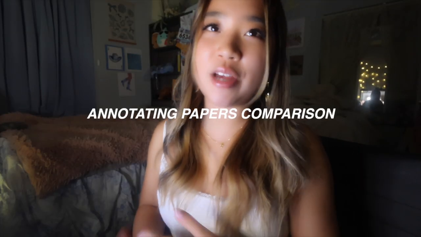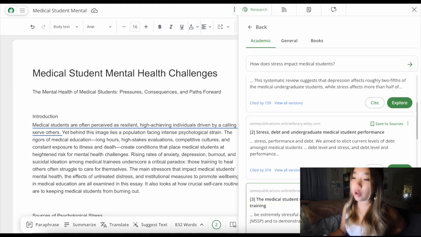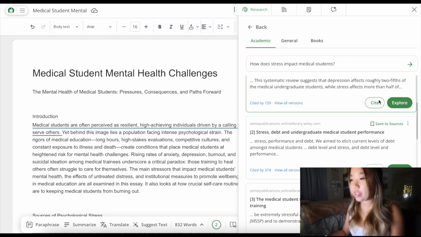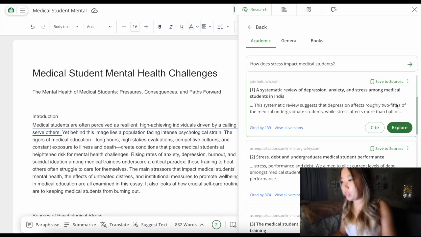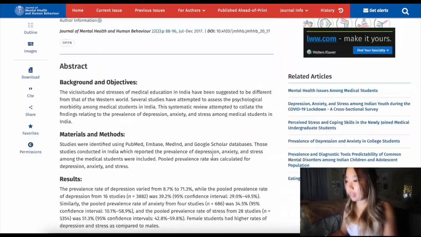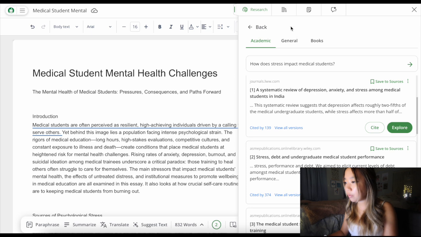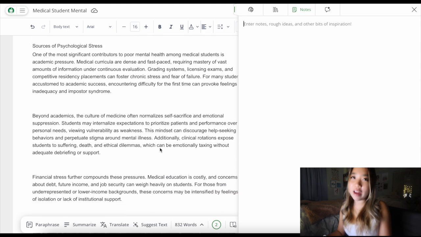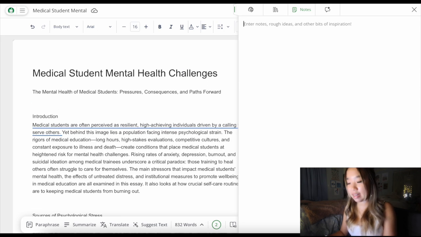And next, let's go into an annotating files comparison. Research means diving into lots of dense PDFs, so let's see what we can do. QuillBot Flow lacked annotation features, which slightly hindered my active reading. The Explore Source feature redirected me to original web pages where I couldn't highlight or annotate text. There was also no AI assistant on standby to directly help me clarify complex concepts mentioned in research papers, meaning I had to pair it with ChatGPT and other AI tools, so there's not really an annotation feature.